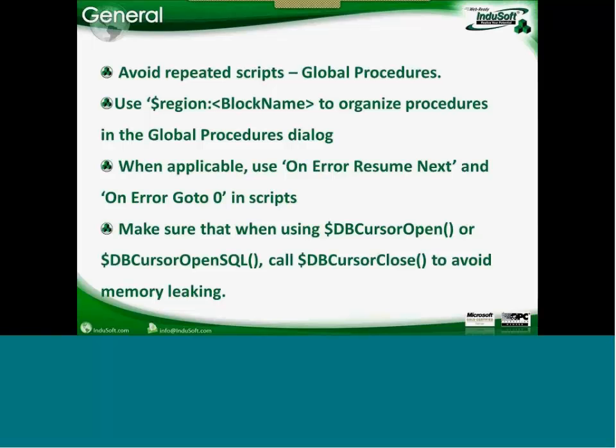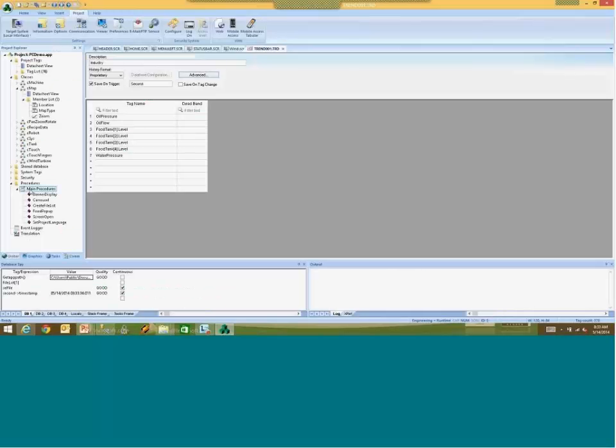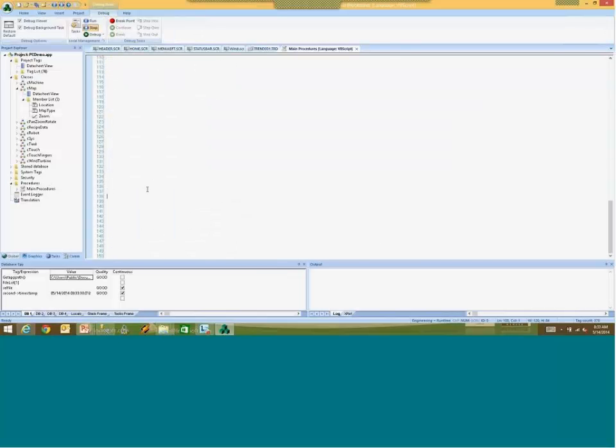When applicable, use On Error Resume Next and On Error GoTo 0. So in VBScript, let me write a script here, function test. In VBScript, you can create expressions like, for instance, A equals 10 divided by B, but if B is 0, you're going to have a division by 0, and everything after this exception will not be executed. If you have any piece of code where you could have an error and you want to make sure you continue to execute the script when you have an error, the piece of code that you want to protect, you can write On Error Resume Next and On Error GoTo 0.